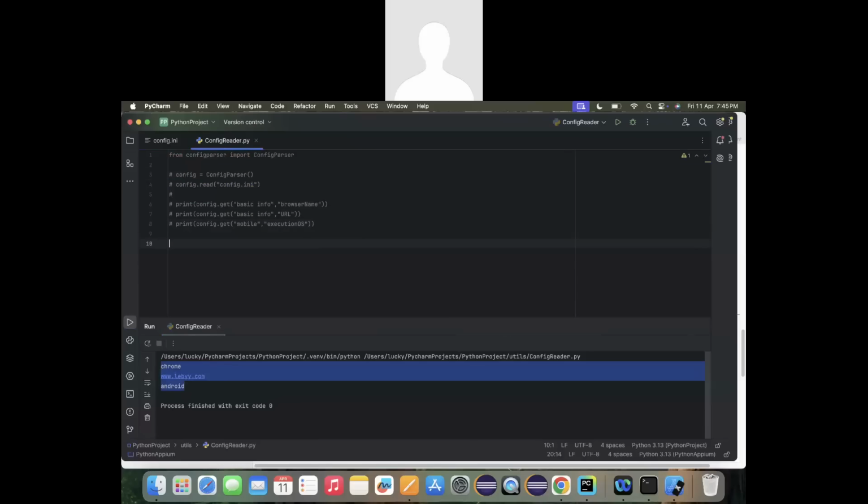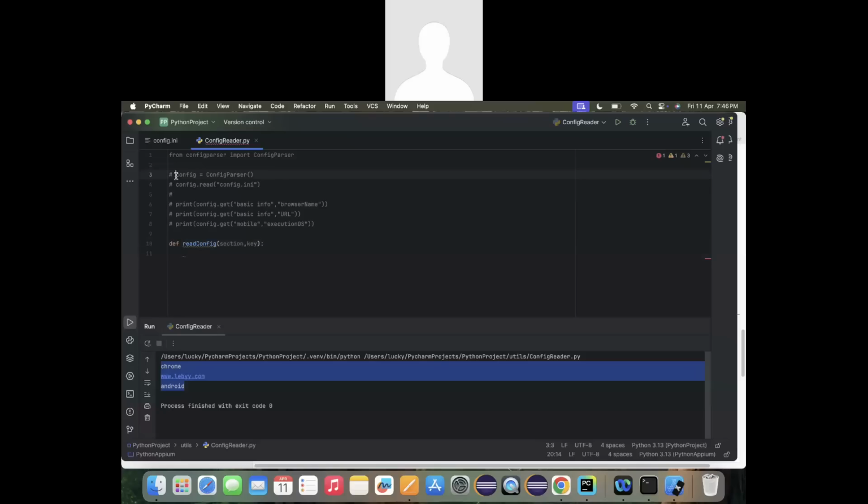In order to work from a utility perspective, you need to create a method. So here I'm defining a method with the name read config, and I'm giving two arguments: one is the section that it needs to read and the other is the key that it needs to read.